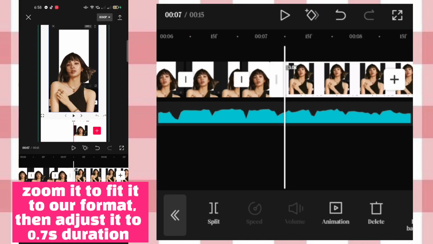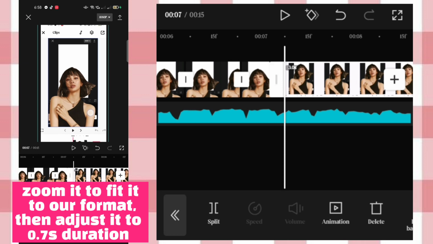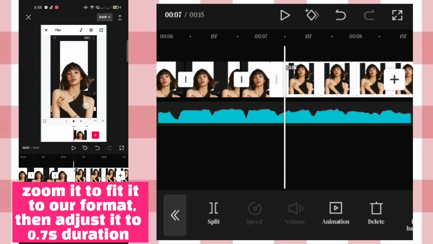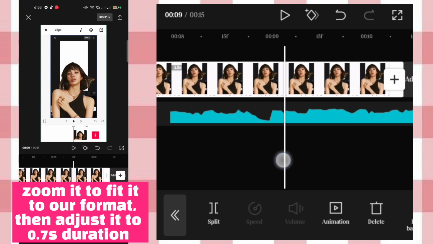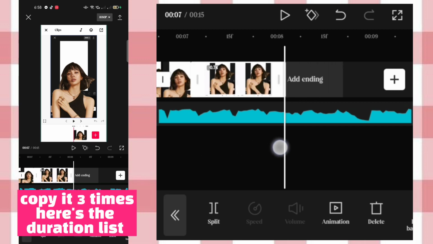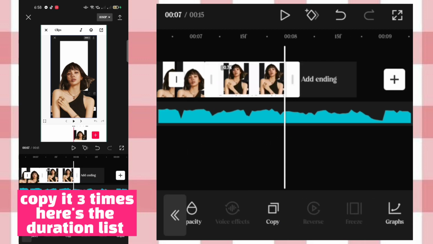Zoom it to fit it to our format, then adjust it to 0.7 second duration. Copy it 3 times, here's the duration list.